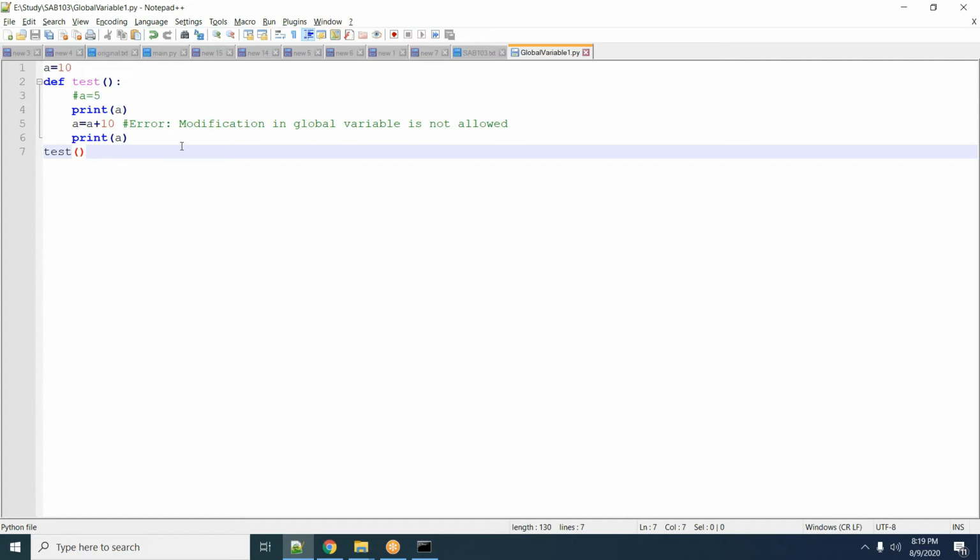But now this also looks like a restriction, that Python is restricting us from changing the global variable, because maybe there may be some situation where you need to change the global variable. Now what could be the situation?